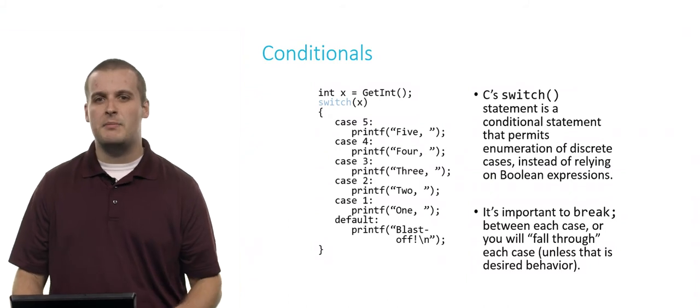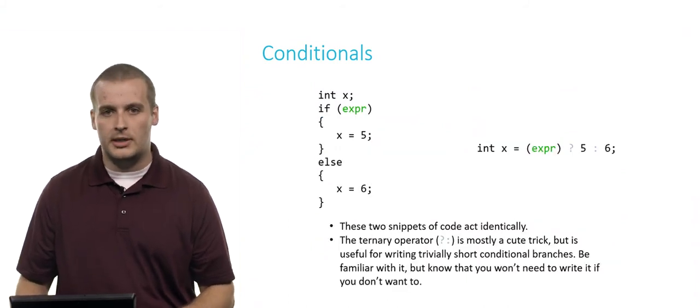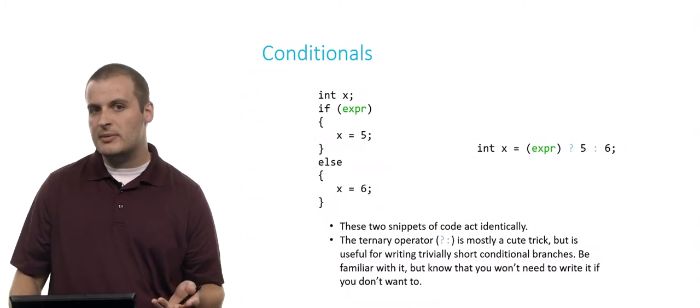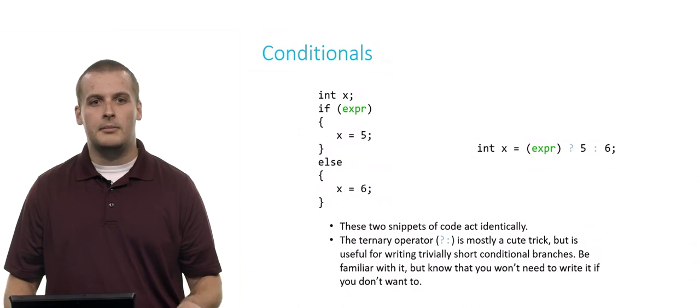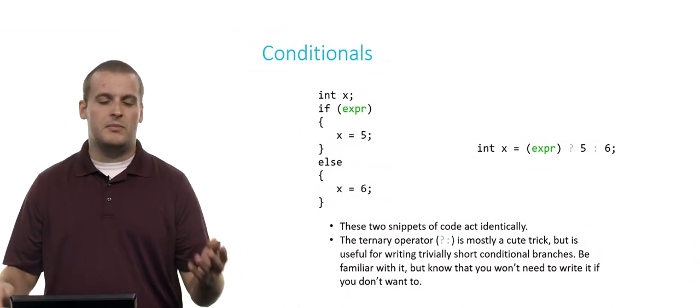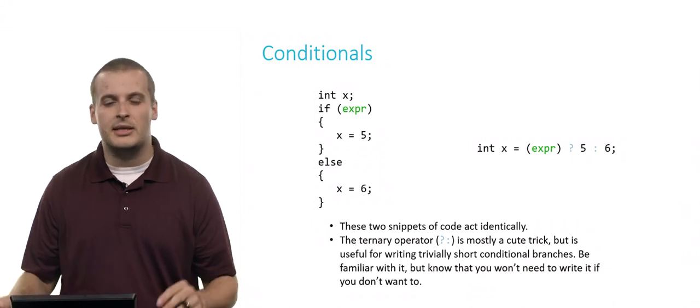So that's the second of the major types of conditional statements, the last of which is question mark colon. So I have two snippets of C code here, one on the left and one on the right. The one on the left should probably be pretty familiar to you. I have int x, and I probably should have asked the user for it. This should probably be int x equals getInt or something like that.